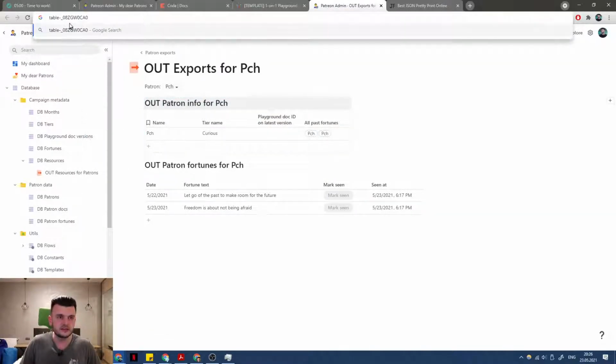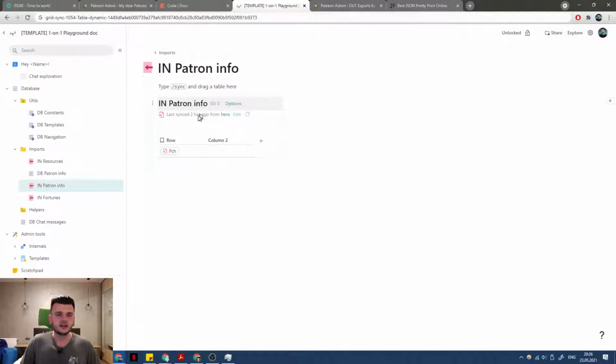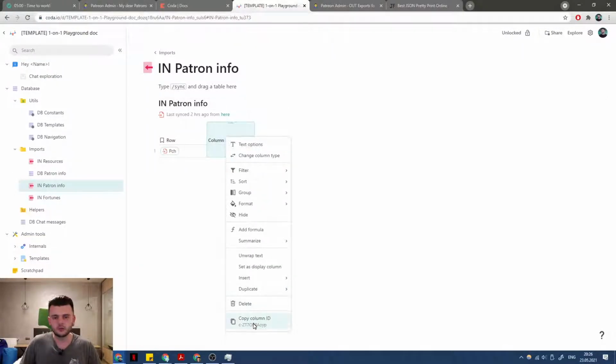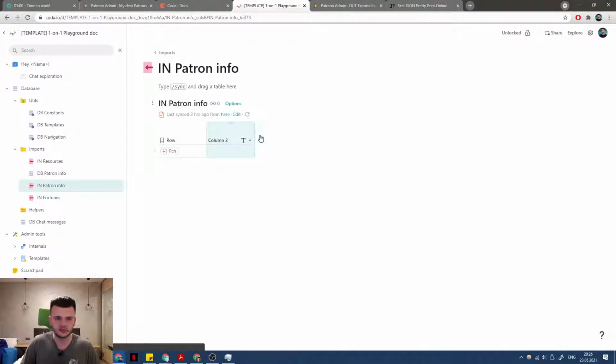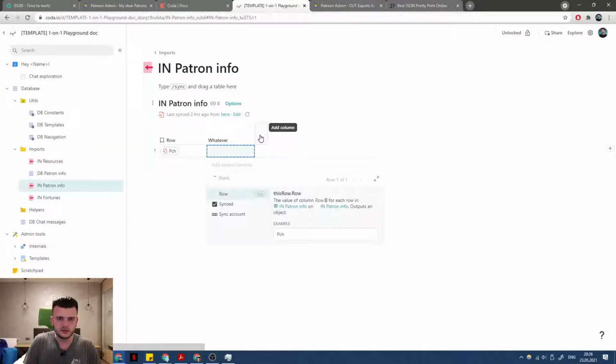The table ID, I don't know if you can see it, the table ID of the table or the view. This is a table that has a totally different ID, so it's a separate table, and each column will have a unique column ID. It's not like this is in any way related. You can name it whatever.